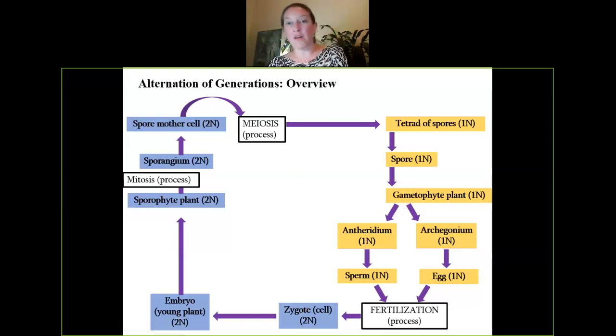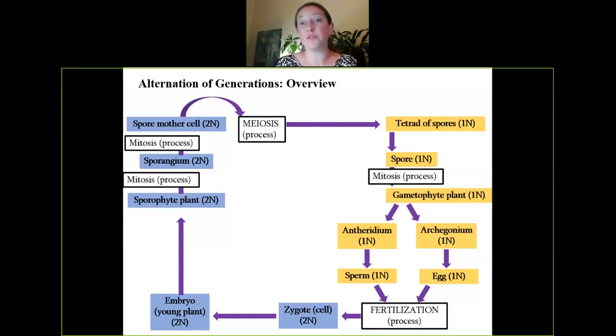So even though it's not on this in every step, just know that mitosis is occurring all the time, because in order for a sporophyte plant to make a sporangium, you're going to have mitosis. In order for a sporangium to make spore mother cells, you're going to have mitosis. In order for a spore to grow into a gametophyte plant, you need mitosis. In order for a gametophyte plant to grow organs on its body to make sperm and egg, you're going to need mitosis. Likewise, in order for sperm and egg to be made, you're going to need cells to undergo mitosis in the sex organs.